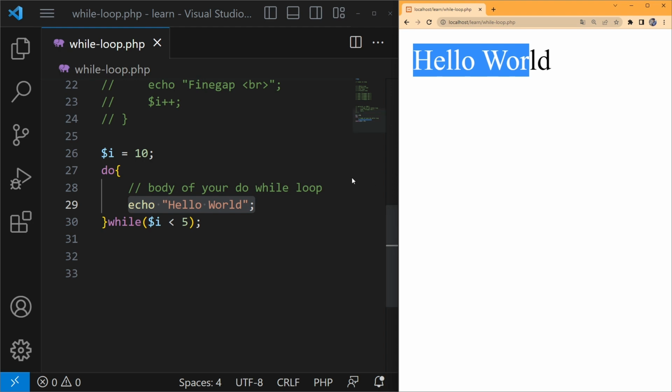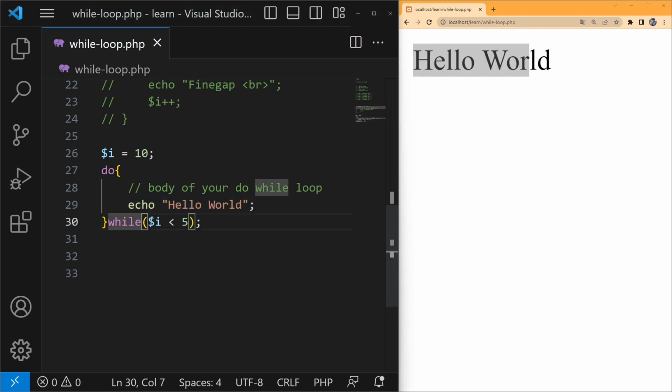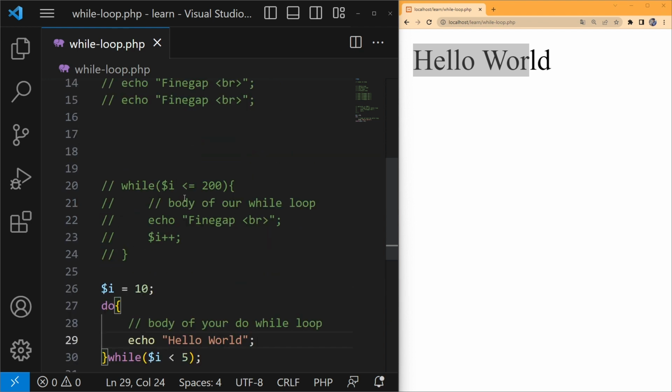So that's the only difference between the while loop and do while loop. In do while loop, if your condition becomes false, the body of your loop will execute at least one time. And in the while loop, if condition becomes false in the beginning, the code inside your body will never be executed. Let me show you through practical.